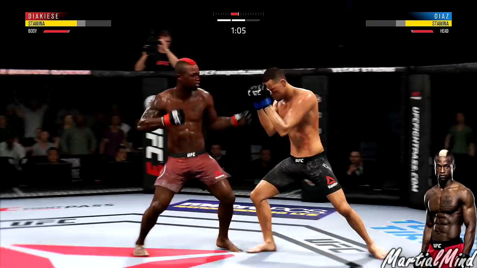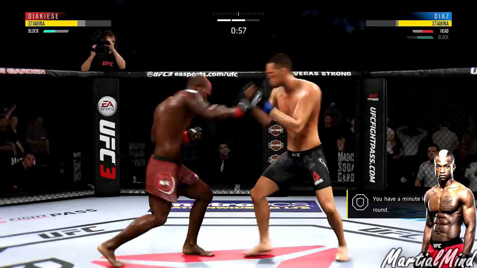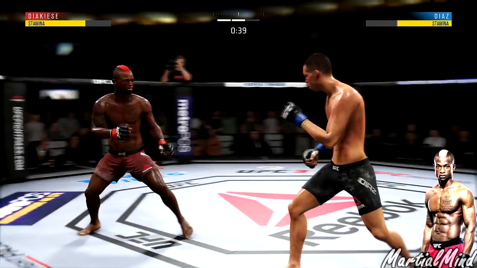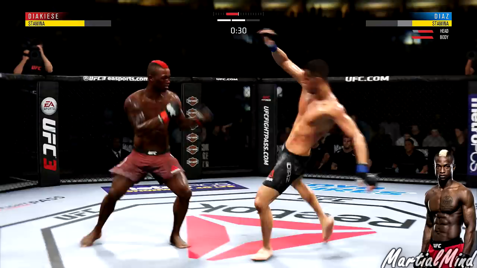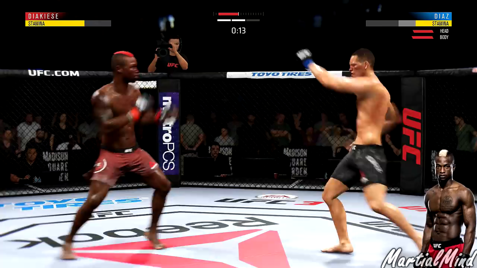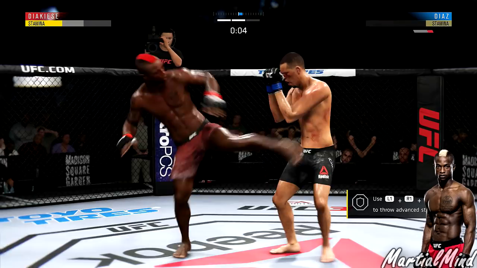Diaz gets caught with that punch. Oh, well done there, Joe, as he catches the kick. A minute to go on the round. Diaz gets touched by that kick right to the body there. Nicely done by the opponent. 20 seconds left to go in round two. Final seconds. Wow! He's hurt. And what a round!